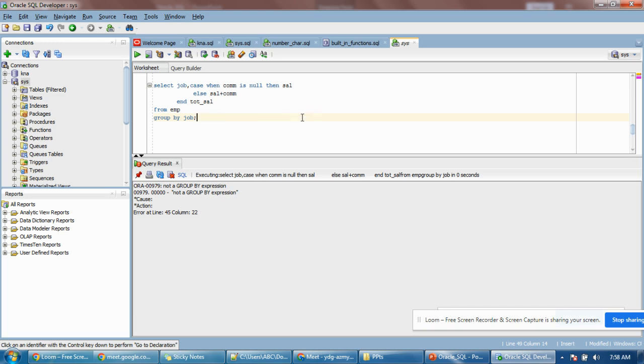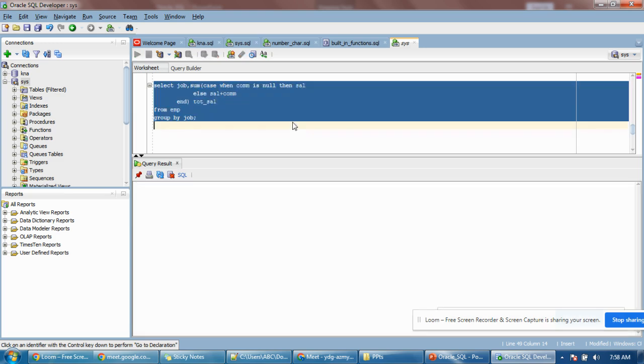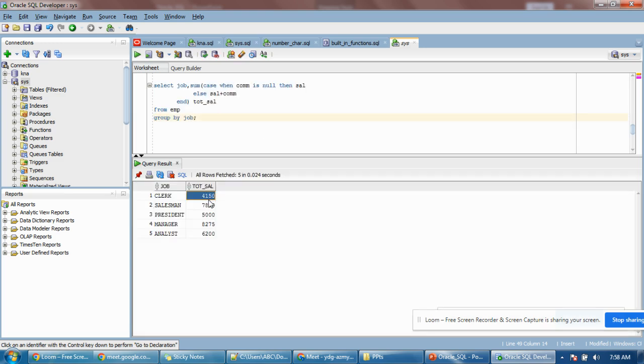What is the problem here? It's not the group by function. Here you need to make the aggregation. Simply sum of, you can apply the entire case statement inside this one. So now we will get the designation wise total salary. Are you getting the commission plus salary value or not? That value you are grouping, right? Two columns you are grouping with their designation wise.